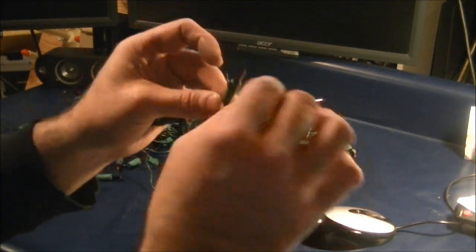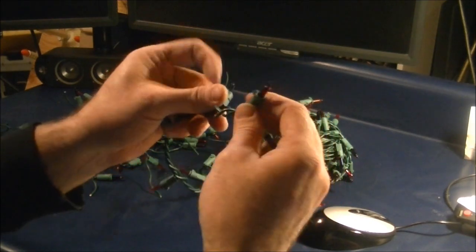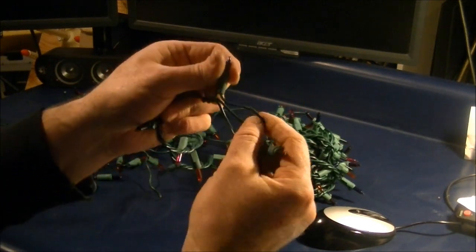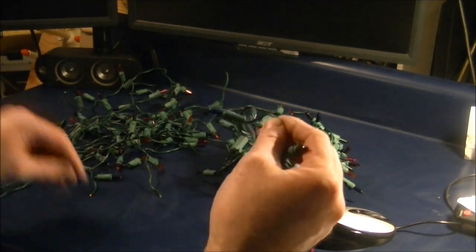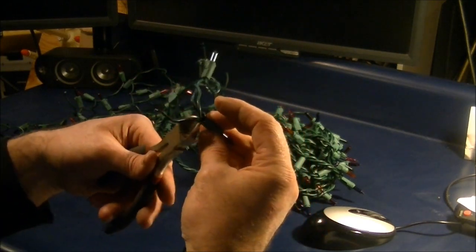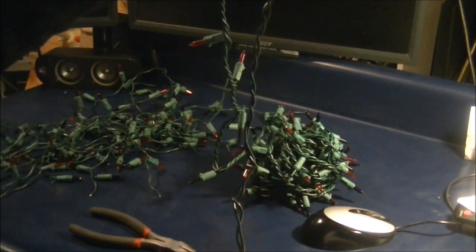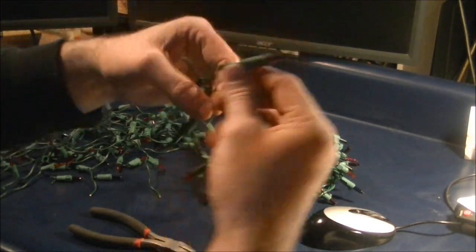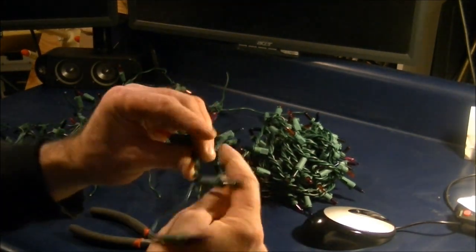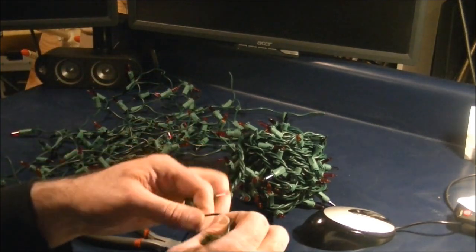Now we have the 2. But this one also has 3 strings of wire, and in order to figure out which one we're going to cut, we need to unwrap this light here, and find the 2 lights that connect these. I'm going to cut this one and I'm going to cut it back to the nub. So these two side by side, once you figure out which strings are connected to their respective sides, like this one covered here, this one connects all the way back to here. So I'm going to disconnect, and now I'm going to keep unwinding and unwinding and unwinding, and once it gets too tangled, I'll cut it off and add it to my pile of spare bulbs.